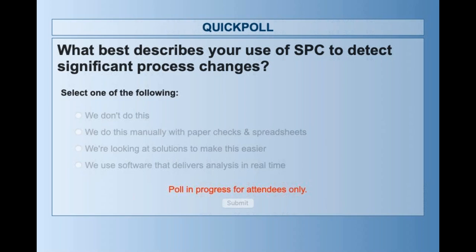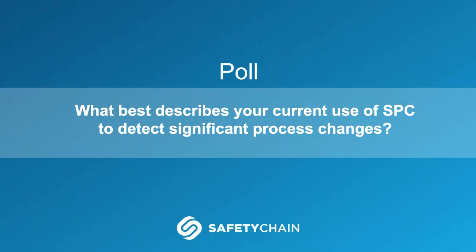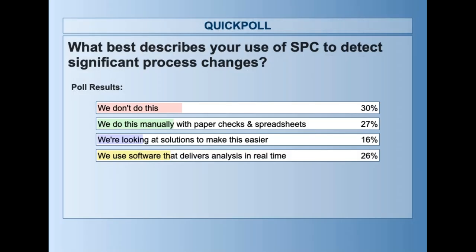You know, I think that's the real wow thing, is you're either using it, and I'm going to go ahead and close this poll here and launch it. We're going to share the results. We usually typically find when we talk to our customers, they're somewhere in the middle of, hey, we're doing this, but it's hard, right? So what we usually find is that manual paper checks, spreadsheets, stuff like that, that's going on. You're checking the box. Do you do SPC charting for your process control? Of course we do, customer or prospect XYZ, but it's hard to get it right if it's manual. Any thoughts here, what you're seeing? Wow, no, I'm a little bit surprised. This is kind of cool.